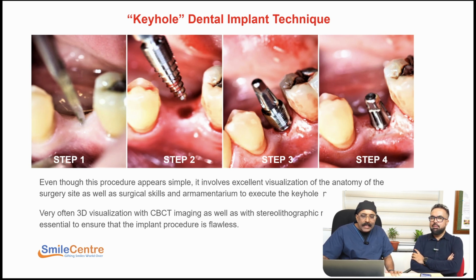Right. So you can see the steps here. We just go in with a pilot drill into the soft tissue, then go into the bone, and then finally we screw the implant down. Right. That's it. So that is the huge advantage with the corticobasal implant system. So the patient comfort level, the comfort factor, is considerably more. And the healing phase would be much shorter. Yes, it's considerably more. Right. That is a beauty.